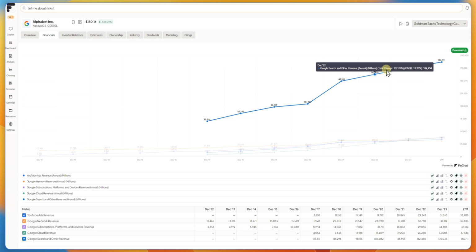Personally, I'm not a huge fan of some of the recent changes in the Google search. For example, I'm seeing more Reddit answers popping up, which isn't always what I want to see. So I think Google is, shall we say, thrashing around and experimenting and trying to find what works. I think as an investor, one of the biggest challenges they have in the segment is to keep this alive and to continue to grow it. They will need to experiment. Google or Alphabet is by nature a very experimental company, and I think they'll continue to experiment really well.